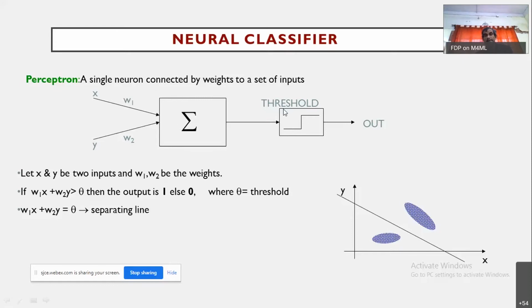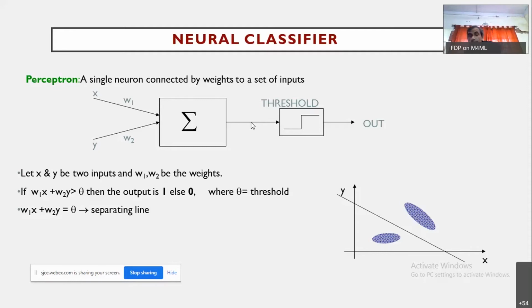This type of classifier is present in our brain, the human brain. That's why it's called a neural classifier. We do classify like this. We actually make a weighted sum of the feature values, and based on a certain threshold, we decide whether it should be classified to group number 1 or to group number 2.